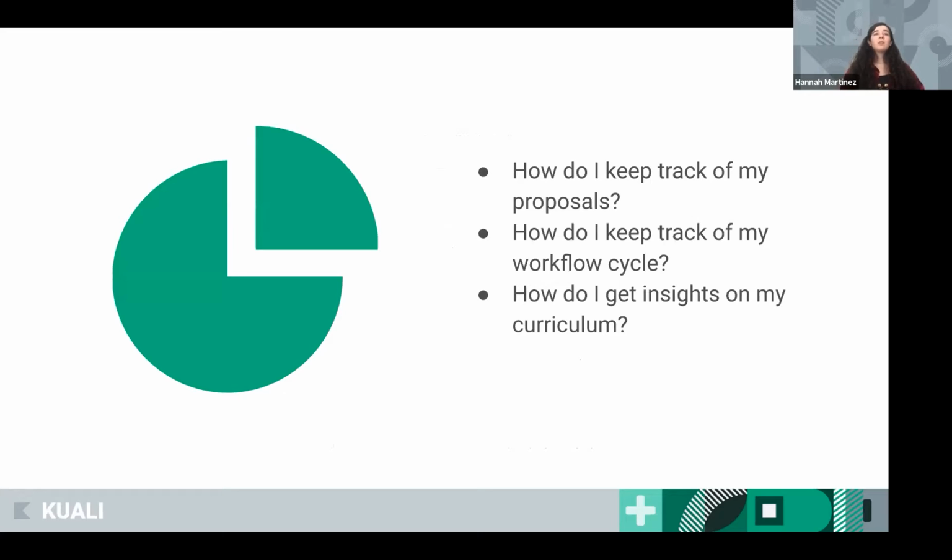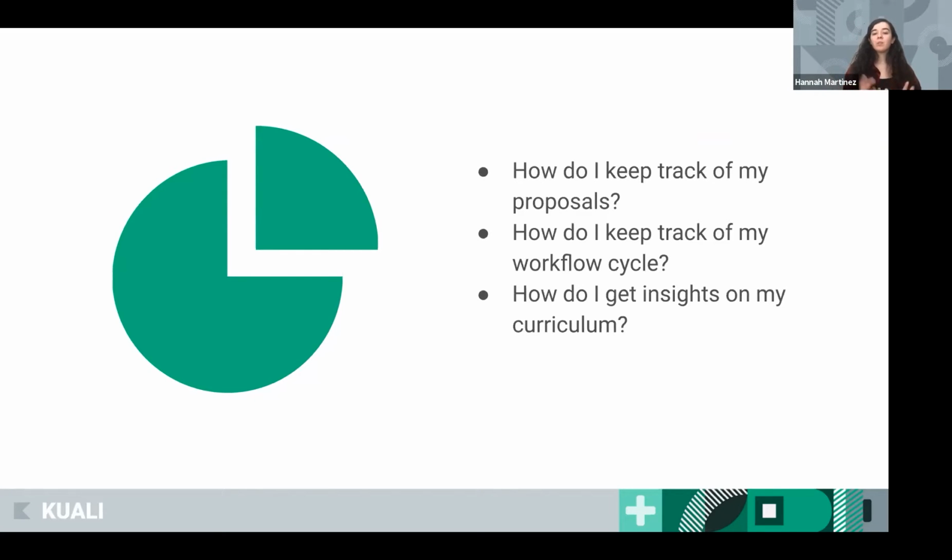Okay, so now that we've gone through some of the basics of how reporting functions, I want to talk about some of the specific questions that may be asked. One of the things that we've seen a lot of is that at your institution, you're getting a lot of questions from different people in the system, whether that's your end users or other stakeholders who are interested in the data that's happening inside of curriculum management. And one thing to know is that it's always really helpful for us to know what those questions are so that we can make sure that we know what's the best way for you to get those answers.